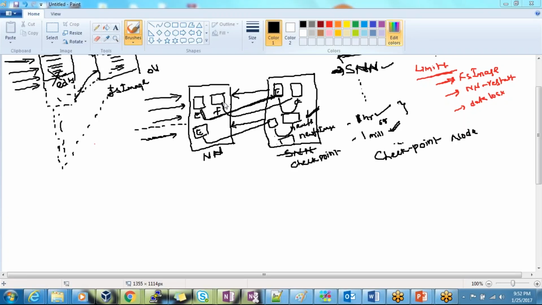So how can disaster recovery be performed? Here disaster means both the nodes are dead, and we don't need to do any work. We can shut down our cluster and sit at home. If disaster happens, the cluster is shut down. Anyway, by default it will shut down. So we can sit at home comfortably and take off.